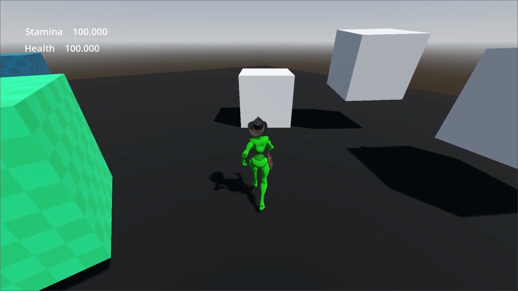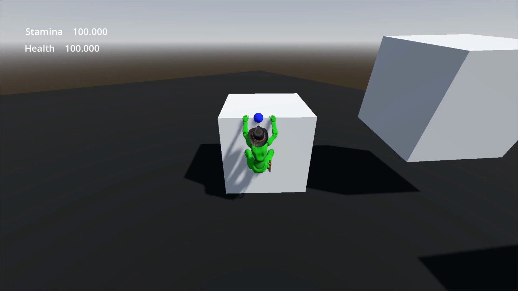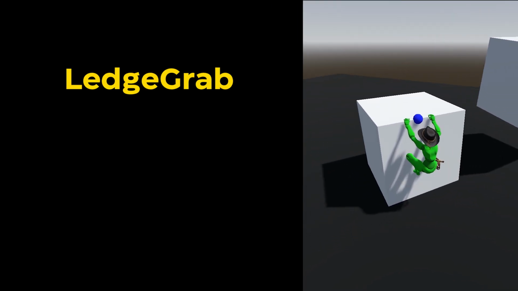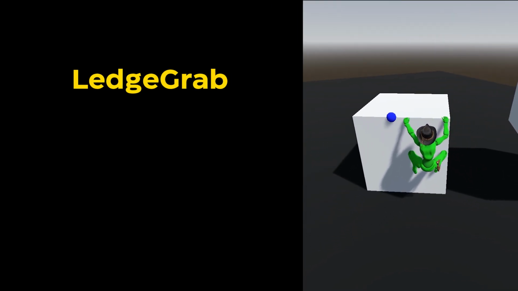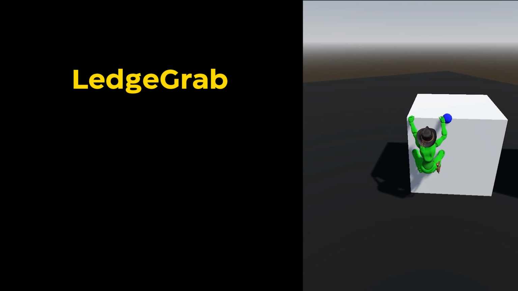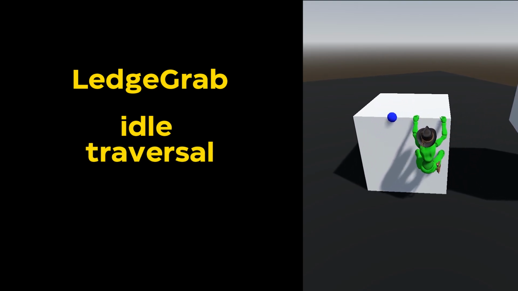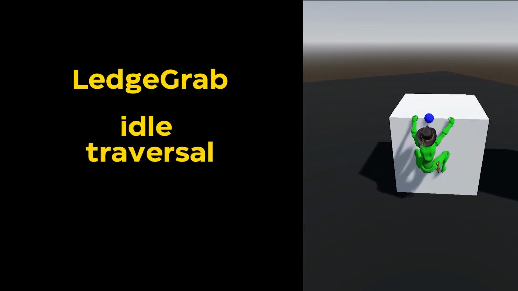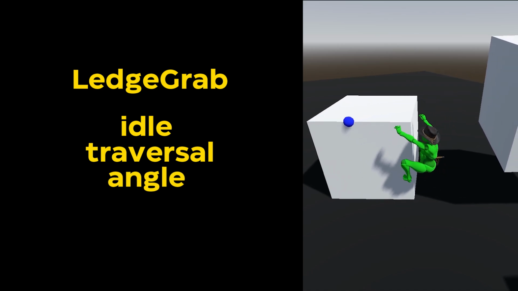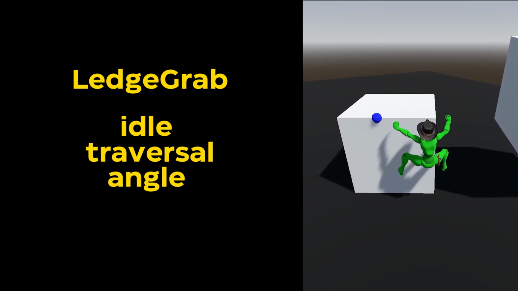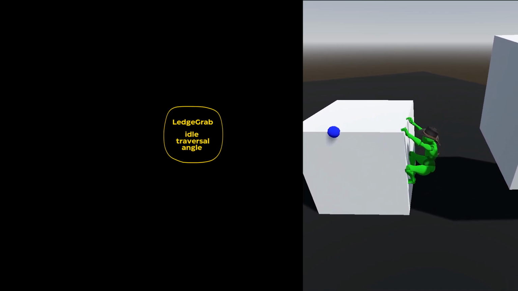To start, a general overview of our ledge action states family. Here we have our central class of ledge grab. Ledge grab is a complex state of several substates, as it can be in an idle pose, it can traverse the ledge left and right, and it can be in a state of traversing an angle between two ledges, which is often a separate animation. Ledge grab then has several external transitions.